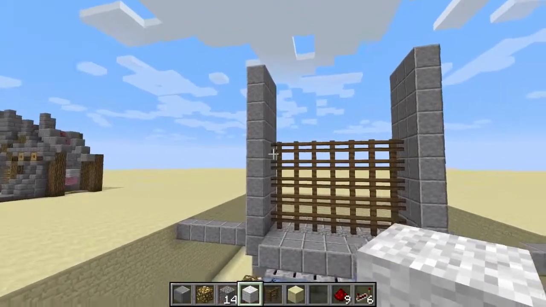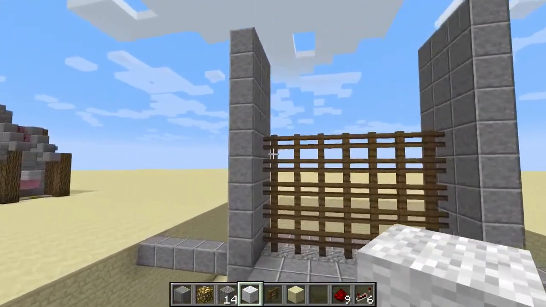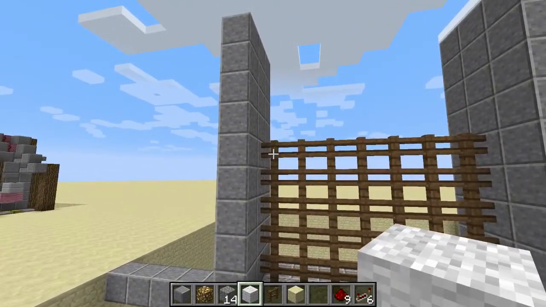There we go. Okay, guys, I've just went ahead and I've built up 2 sidings and the Portcullis gate, which consists of a 5 block tall row of fences.